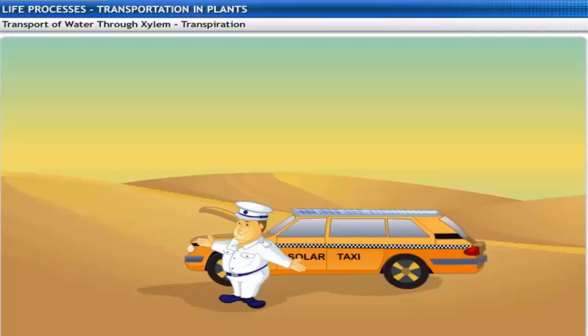It seems we've come a long way from home. Let me tell you something about my cab. She needs to be cooled every now and then to perform her best.